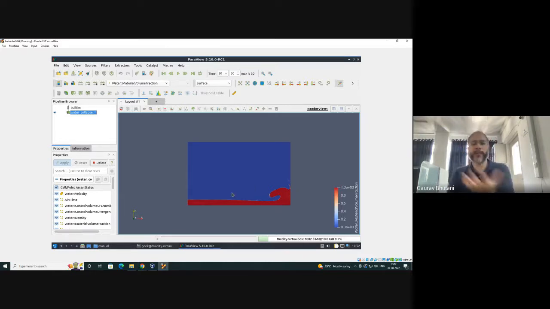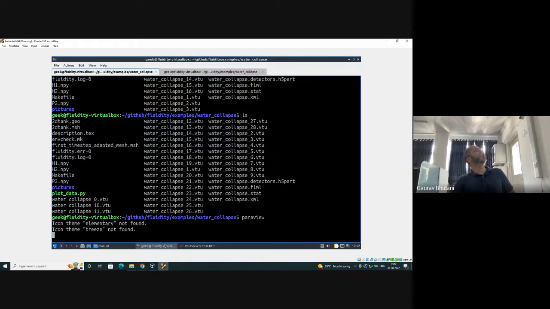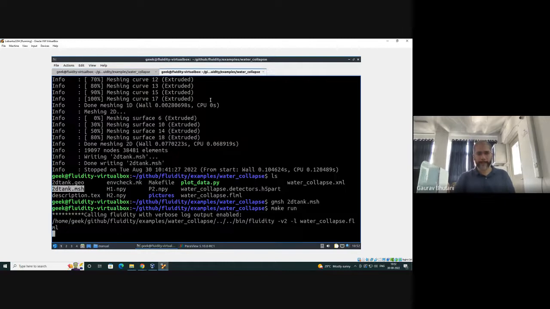And it only ran for some time because the software, the code is still running. It is creating more VTU files. So if you want to do some intermediate post-processing, you can do that. Get a feel of what's happening. Now, it has a total of 30 frames. So if I go back to this and I see that it has 28 here. So let's do an ls again. It is still running.